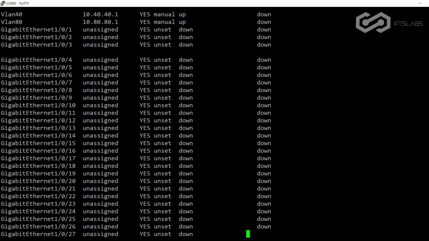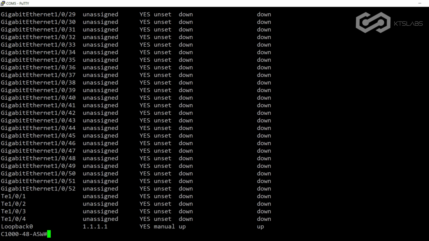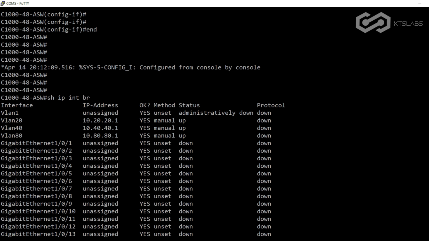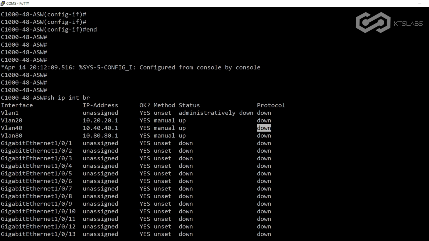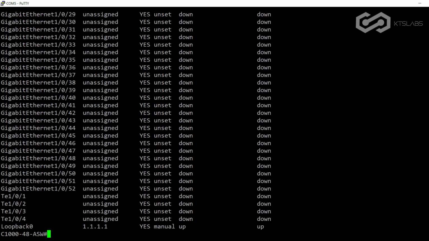Okay, so right at the bottom we are going to have our loopback interface. Yeah, okay, so the reason this is up and this is down is because obviously, this is your layer 1, right? There's nothing plugged into any of those ports, so that's why it's showing down. If I plug anything in, that will go up anyway.